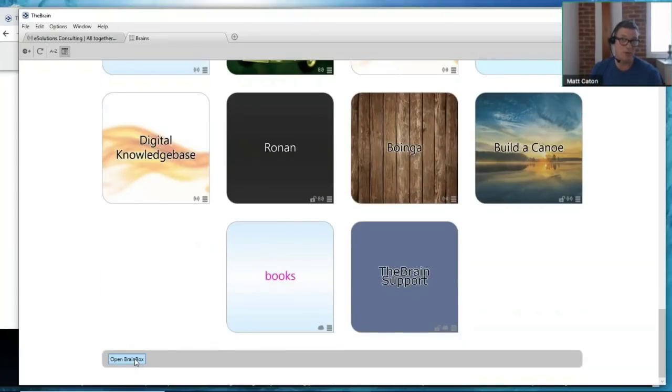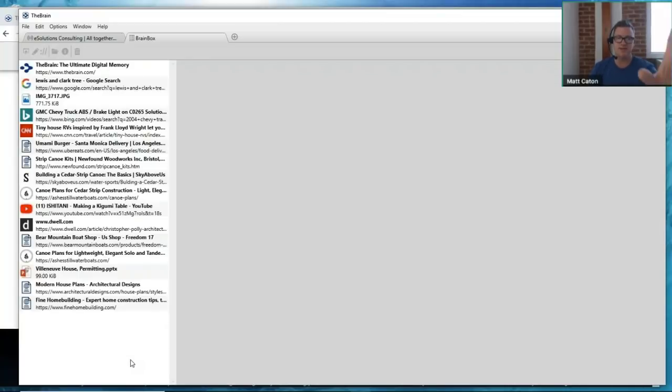But at the very bottom of your Brain list, you have a little button where you can open up your Brainbox, and it gives you this nice column, all the information that's there. And again, this would just say your Brainbox is empty if there's nothing there quite yet. So you can open up the Brainbox just as its own tab in the Brain's tabbed interface. So that's not an error message, just telling you that the Brainbox hasn't received anything yet, and you should certainly be able to start adding in some content. Absolutely.